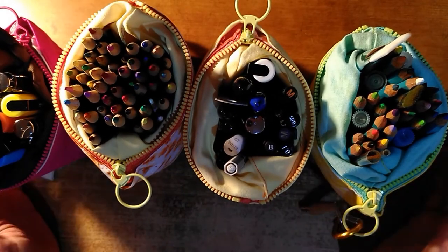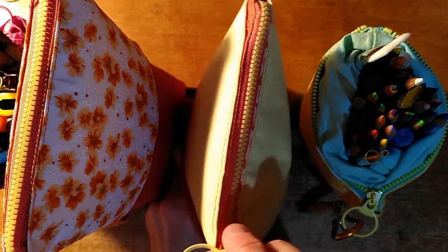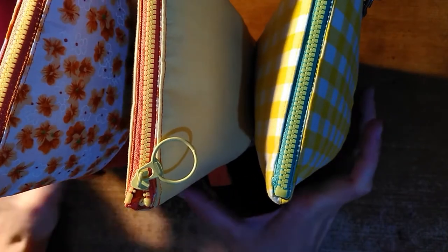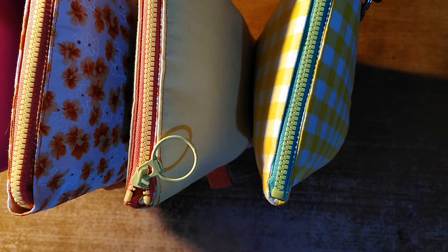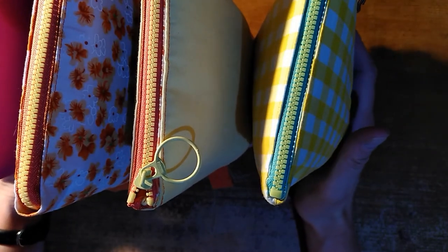I'll start out at the house being like, okay, today's a drawing day, so you and you come with me. Or otherwise, maybe it's a watercolour day and you can come along, and maybe I'm feeling a little bit different and I'll bring you guys instead. So I'll probably just be able to pick out one or two of these on any given excursion. And the same with the paints, notebooks, and other bits.